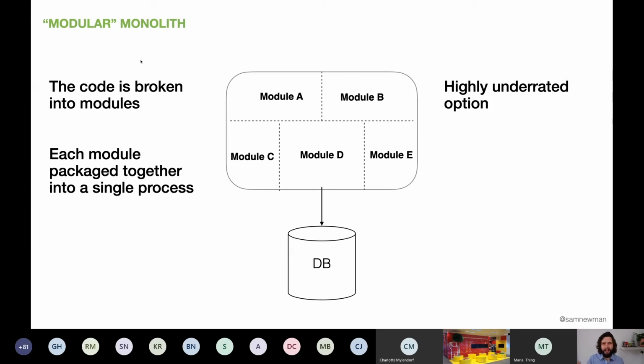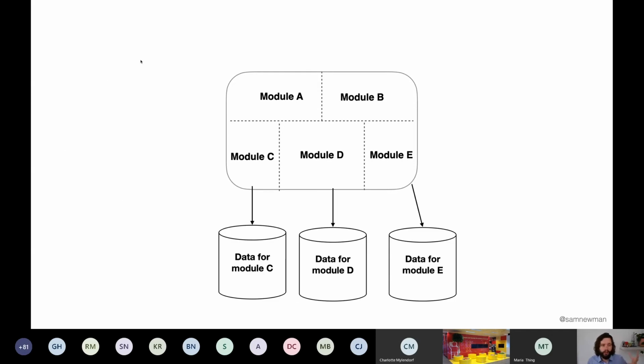To an extent, having a microservice enforces a module boundary because it's very hard to change once you've made it a microservice. We can also take this sort of modular monolith approach to an extreme, which is something I've done in the past, where I will even keep the data for those modules separate. And that can be beneficial if I potentially might extract these modules as microservices later on.